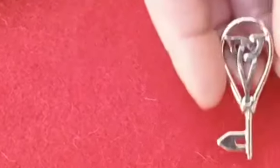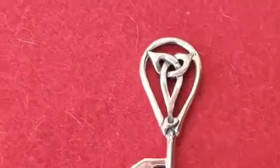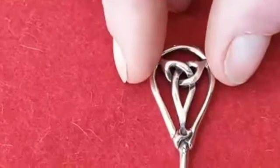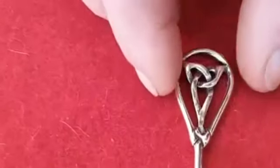Let's see, what else should we look at? Here's a piece I made recently. I found this on a great Norwegian website from the Norwegian National Museum. They've made a website of all their finds, catalogues, and this is a really unusual key. It's got this beautiful Triskel design in. I love the simplicity of it, so I was happy to copy that one.